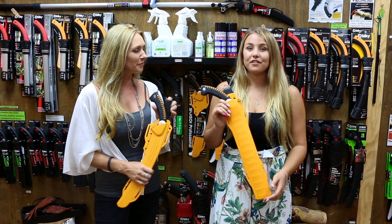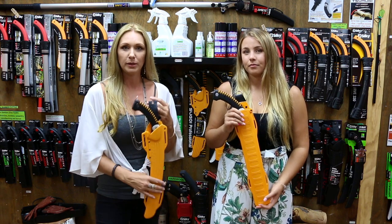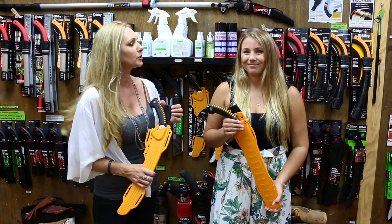And it can easily fit the Zubat as well. Yes, the Zubat, and actually a Mizaru. Some people sometimes want an alternative scabbard for the Mizaru saw, so it will fit in that one as well, so that's a good option too. It's a shorter saw, but it still fits, so yeah, good option.